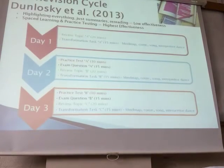What spaced learning is, is recapping little bits of information quite often. So it's the little and often technique. It's not sitting down and saying, right, I'm going to do 4 hours of memory revision now. That's just ineffective. It's been found to be ineffective. What you're better off doing is a little bit and then repeating it. So say you're doing your memory topic now, you're going to review the topic for 20 minutes, maybe for prep today, and then a transformation task.